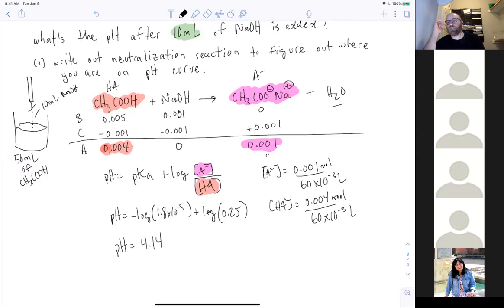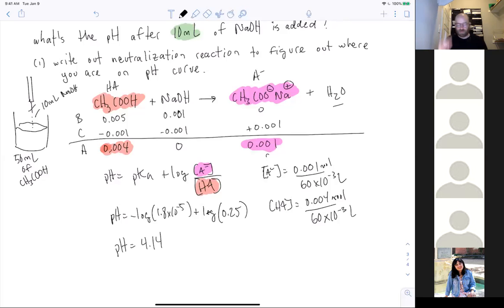You don't have to know the various indicator colors. We'll talk about indicators on Monday, but you don't have to memorize the colors or anything. But you will have to know, like on the homework, where one is blue and one is green, or one is blue and one is yellow, what's the color of this solution at a particular pH? Yeah, you should know how to do that. You'll probably have some sort of problem related to that.